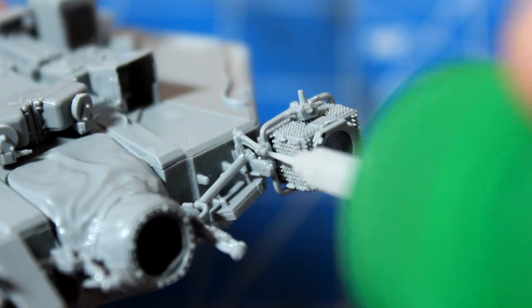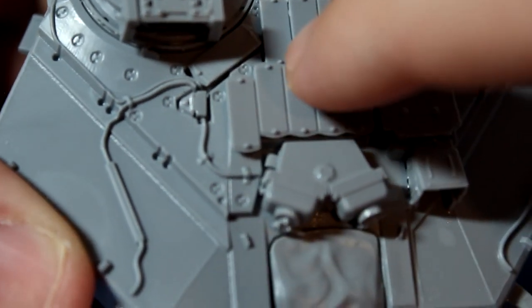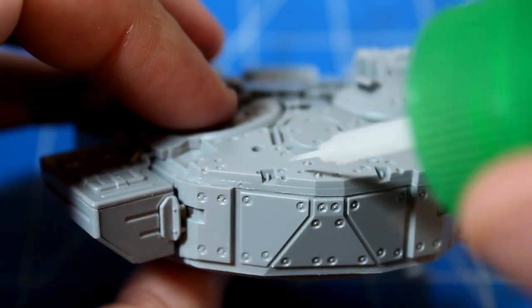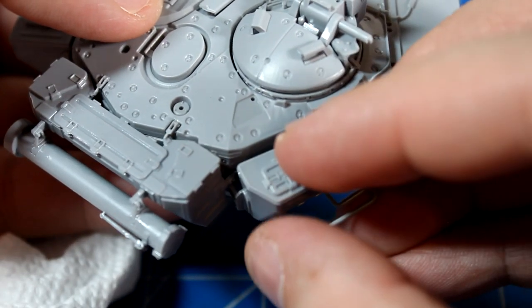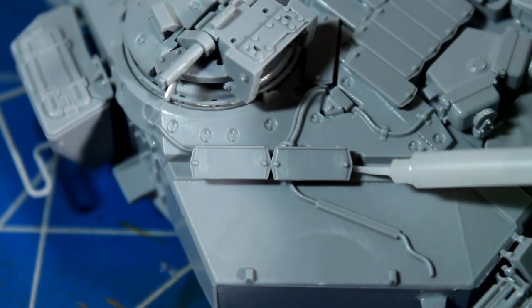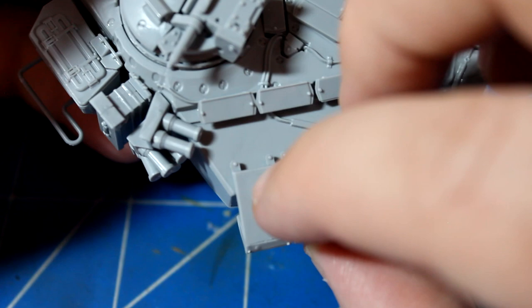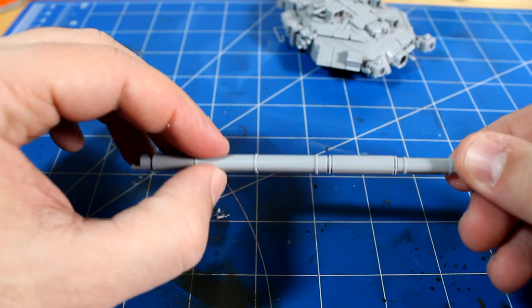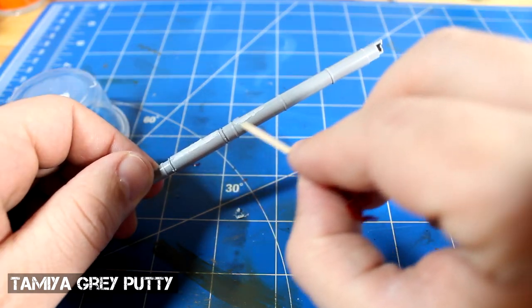So many small parts! So the kit comes with a real nice two-piece barrel, however, there's some pretty prominent seams, so you gotta sand them down and putty them up with delicious Tamiya cancer paste. I mean, Tamiya Grey Putty.